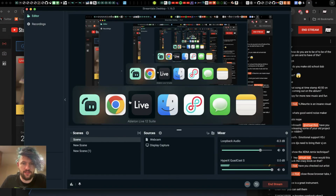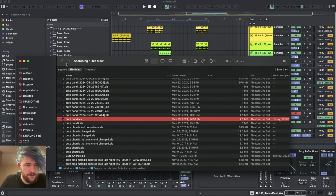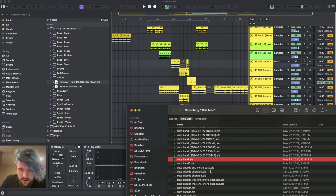Close the browser tabs, I beg you. Oh, you know what? I'm going to just switch back to this, so then you don't have to see them. I do want to show you all some more stuff too. And just see cute chords.